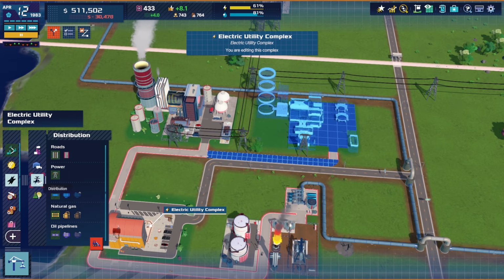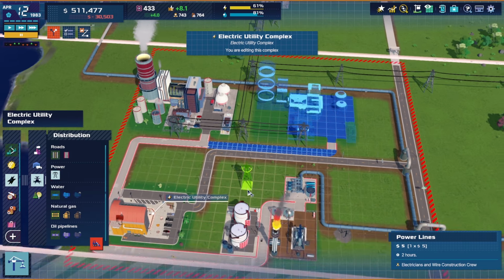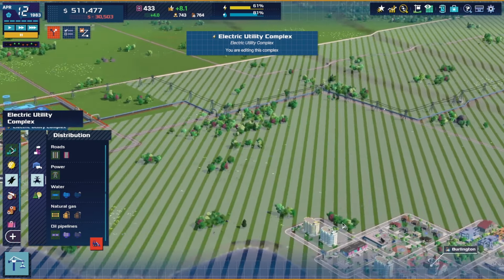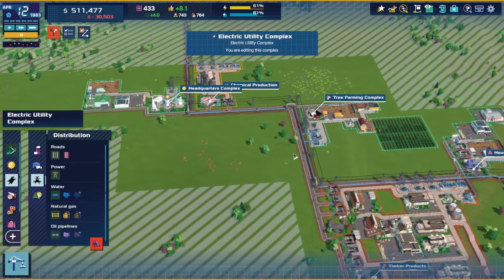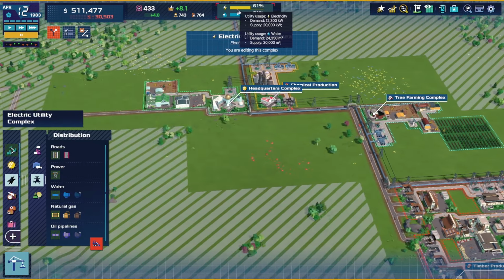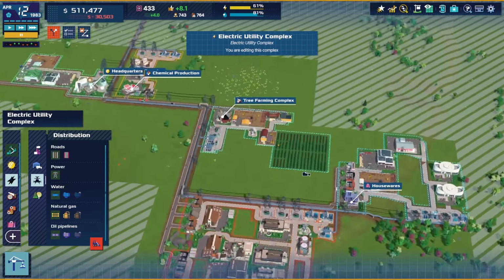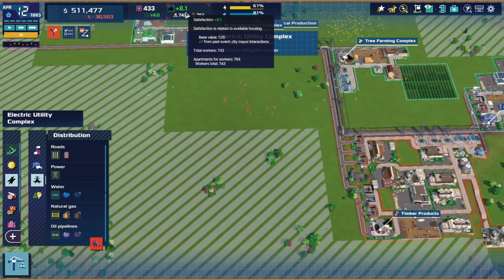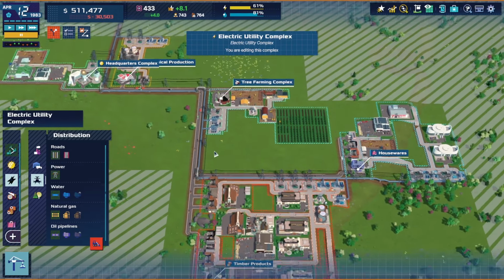So the additional natural gas that we are producing via our power plant, we've now shunted back into the community for a huge bonus for us. So our power problems, we're okay at the moment. I'm not running out of electricity anytime soon, but that is going to give us a huge bonus to happiness. And our operation is pretty much self-sufficient.